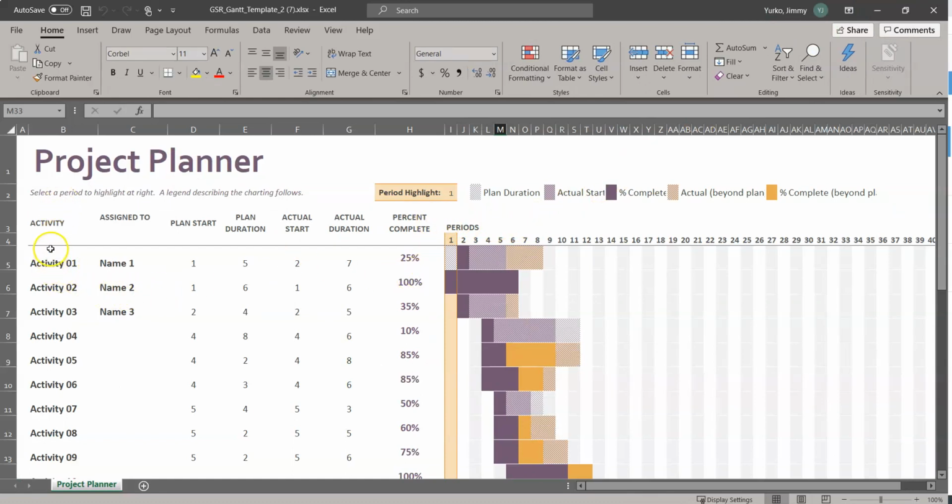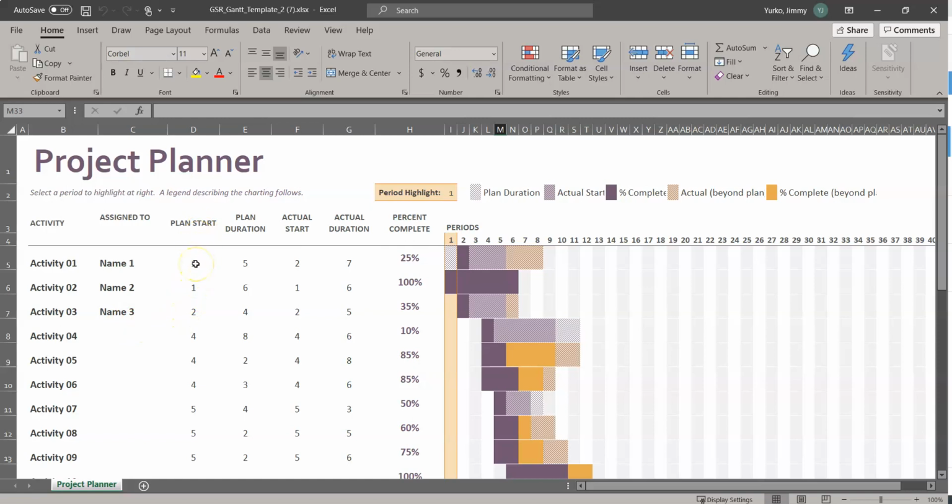So the way to look at this, these are the tasks that you need to do. Your first task, second task, third task, fourth, etc. These are the people on your team who will do the project. If you're working by yourself, you just put your own name there because you're the only one working on it. If you have 2 or 3 or 4 people working on your project, each person could be assigned a task.